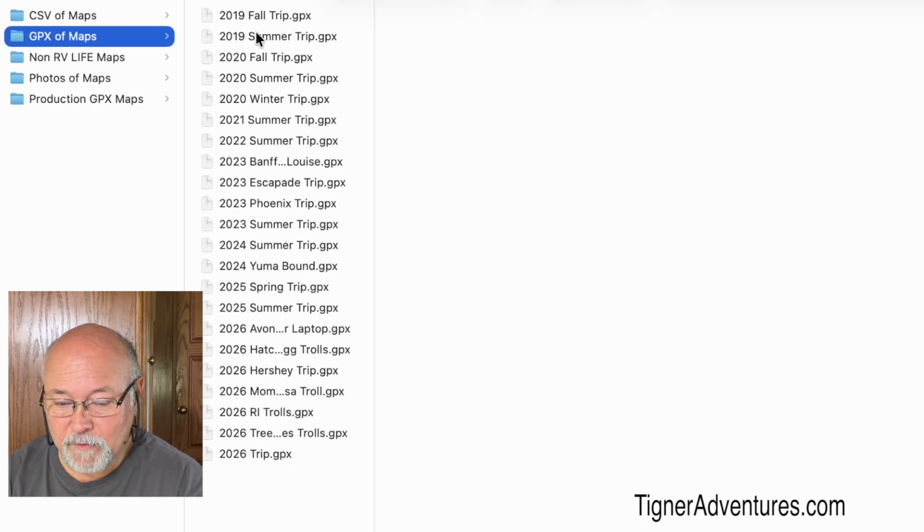You'll notice that over here on the right, I have multiple in some of these years. If we drop down here to 2026, we've done a lot of different trips, and so I have multiples. Well, each one of those becomes a layer within Google. And so I need to figure out a way to combine those all into just one layer, 2026.